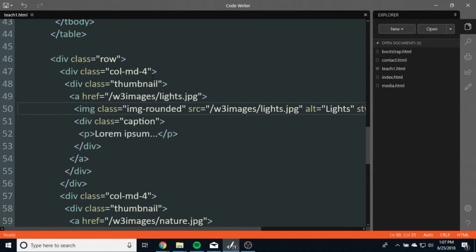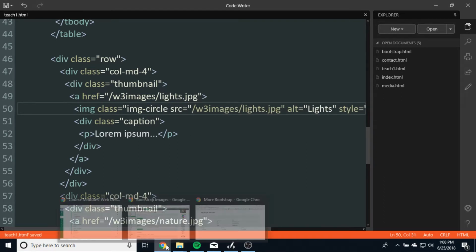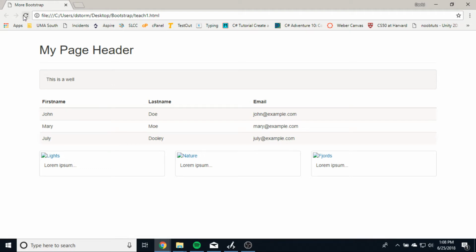Okay, and that would make my image a circle. No, that's rounded corners, sorry. So we can do rounded corners on our image. We can do circles, which would be just image circle. There's all kinds of stuff. And it will make our image a nice circle-y shape, which it's not going to show here because our images aren't popping up. That's okay.